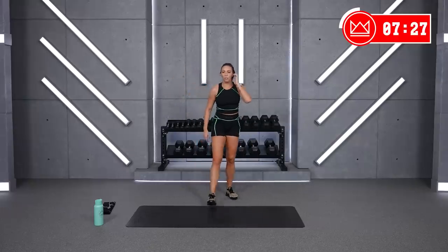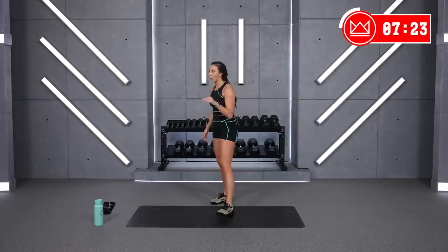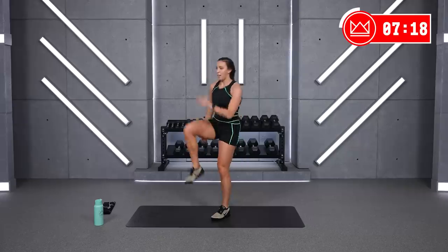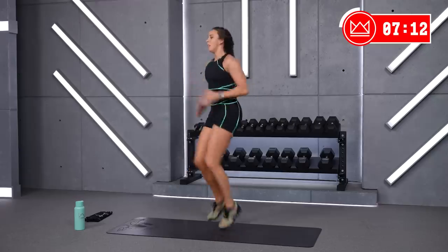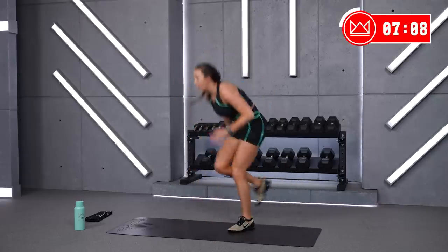Good, now we move on, track and field. Touchdown, sprint. Okay, so the same side for the whole 30. Touchdown, inside your opposite toe. Bring that back knee up and sprint. 1, 2, 3, 4, 5. Ready? Let's go. Touchdown, 5, 4, 3, 2, 1, touchdown. Good.